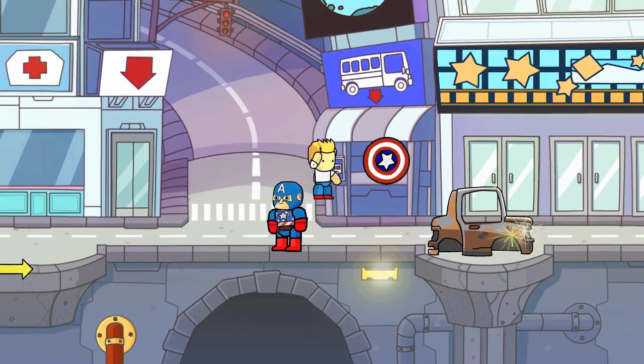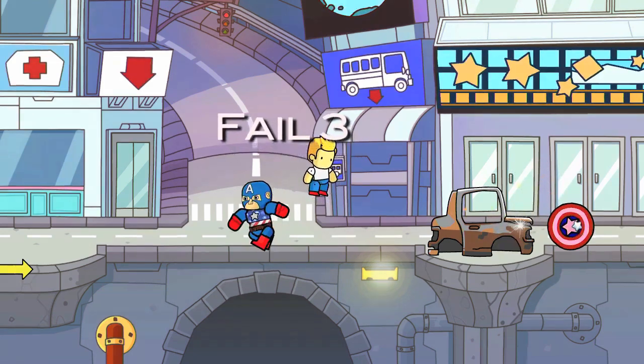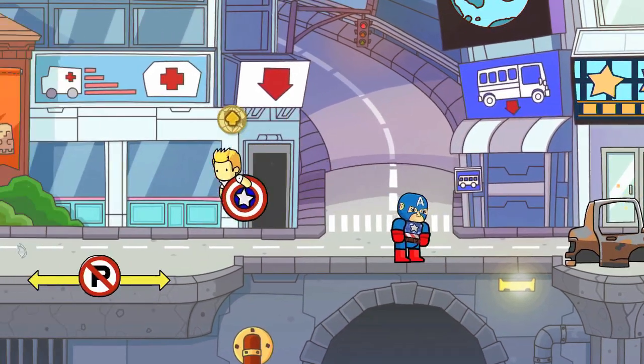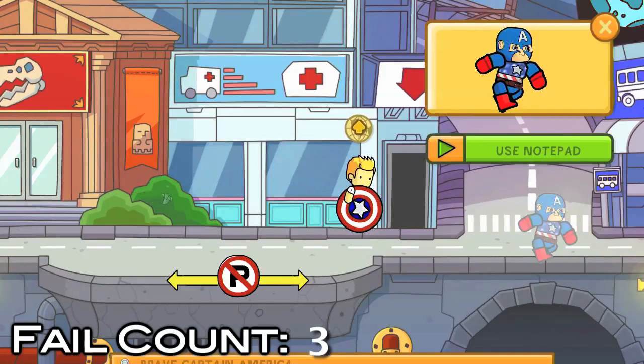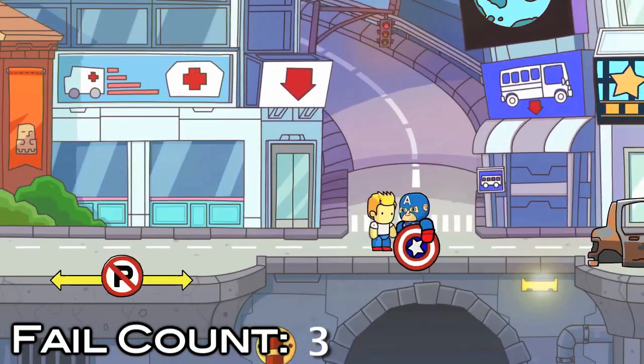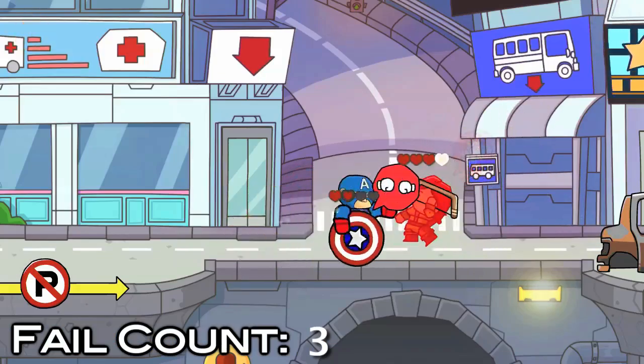There we go. I just threw it and it came back to me. Yeah, check that out. Oh, another fail. We need a fail count for how many times I've failed to throw this. There we go. So check this out. That's amazing. I mean, you guys may not think that that's totally cool, but I thought it was awesome.